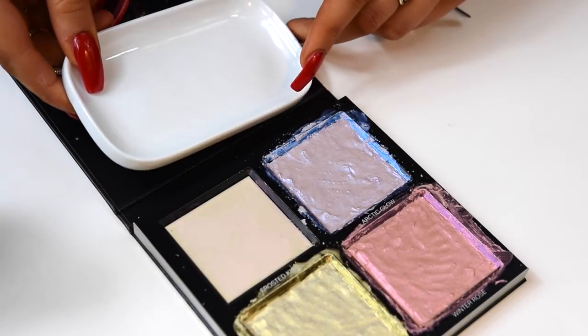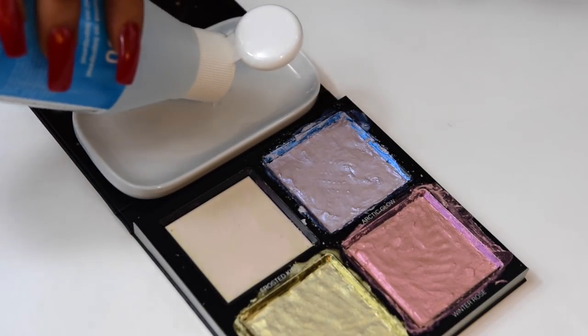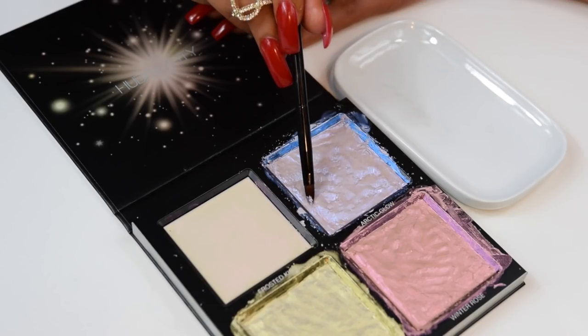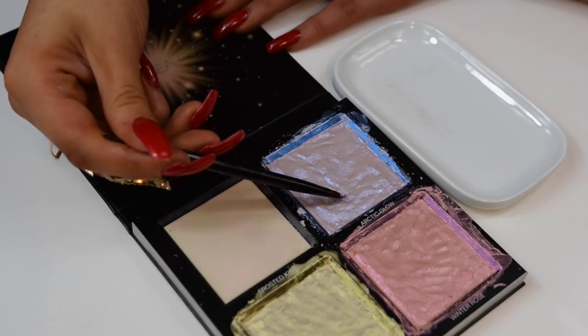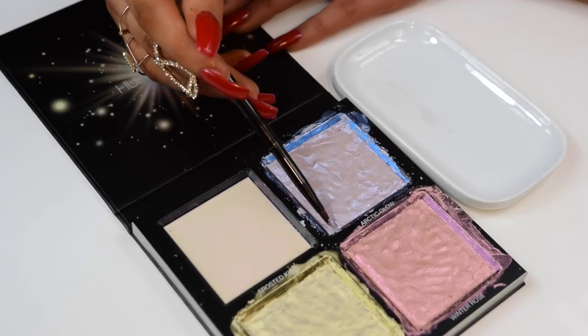So after 20 minutes, I came back and now it was time to go in with a brush dipped in some more rubbing alcohol and just gently push the shades down into the pan. Once again, it is very important to get those edges down and also not to get any air bubbles because then it might actually crack again.